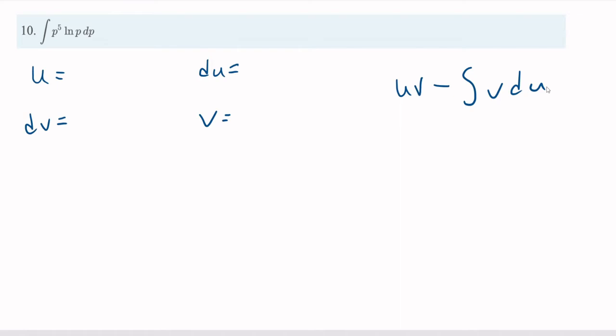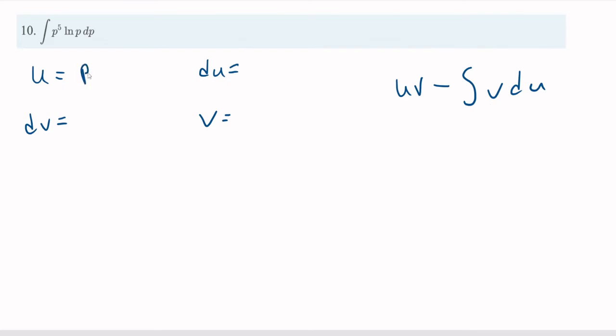So this one is a little tricky because it still kind of follows the idea that we had before, but your intuition using the idea that we said before might be a little off. So there's two options here for you, p to the fifth or natural log of p. Here's the best thing about this. You could just try something, do it out, put it down here, and if you get an integral you can't do, well, you try something else. And there's usually only two options, so go try the other one.